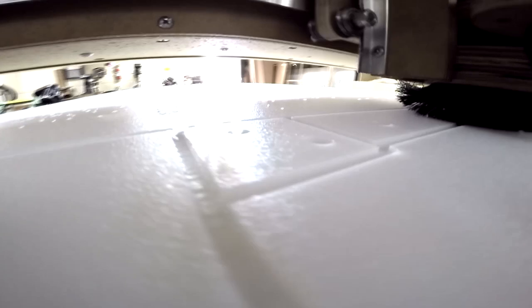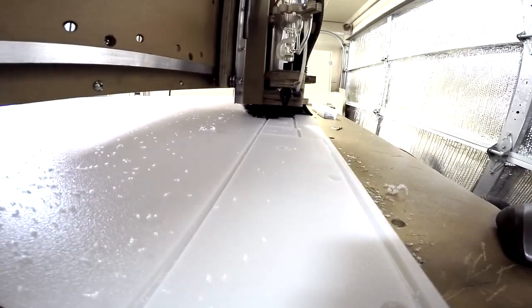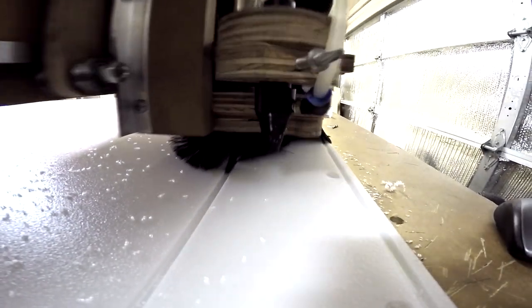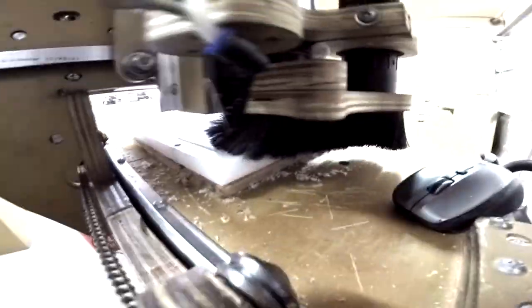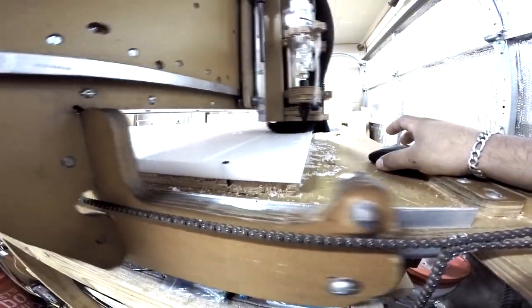high density polyethylene. Not only that, but the reason he chose this material is because it's related to food consumption. This material is actually used to build cutting boards. Yeah, because he's going to be putting the ice inside of people's drinks. Exactly. You wouldn't want wood chips in your drink. Right. You wouldn't want HDPE in your drink either, but I don't think he's going to be cutting that deep into it.